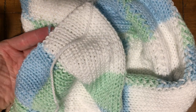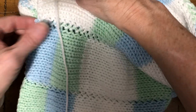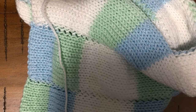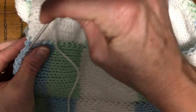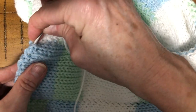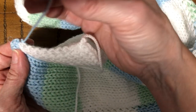Now, you don't have to do a border on this. You can just leave it like this, because when you finish off your ends like this, you're doing it nice and straight. And it is straight, but I always do a crochet border. So I can easily just hide mine underneath the rim here, because I'm going to do a crochet border over top of it. If you're not doing a crochet border over top, then you will need to go one way.